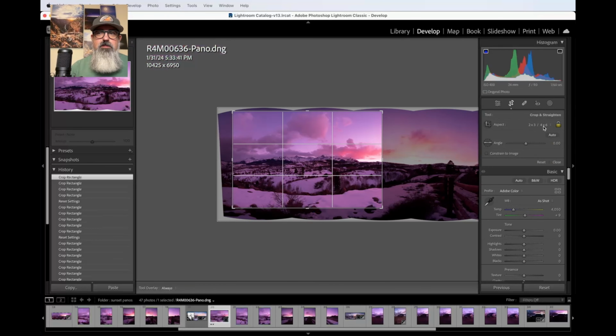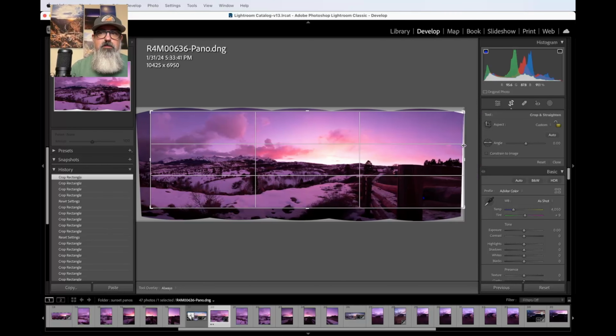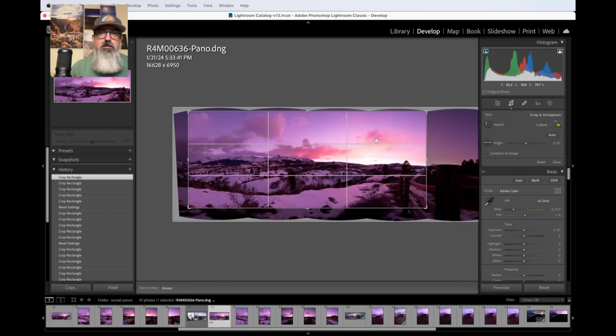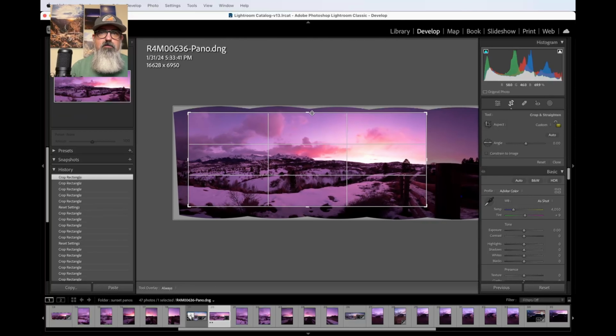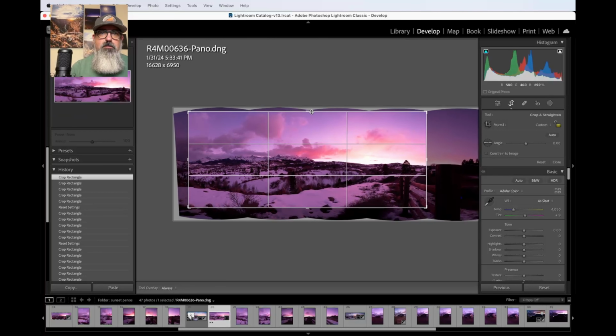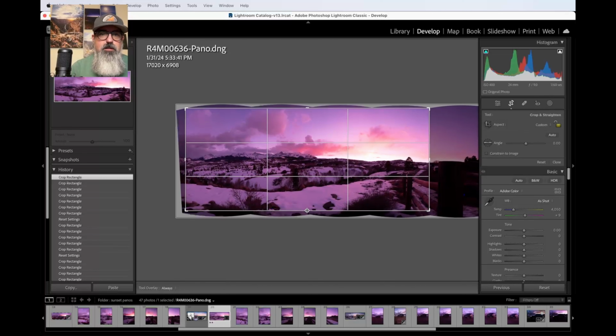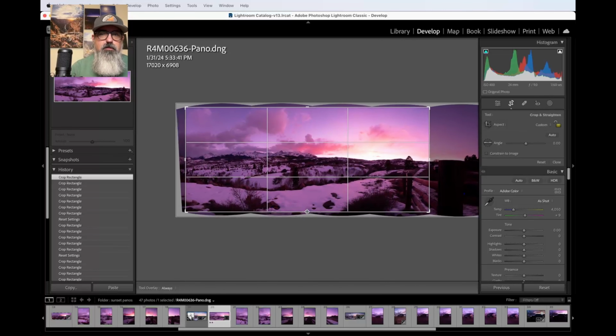So instead of fixing the aspect ratio, let us actually unlock the aspect ratio here, and then we can just extend the crop to a specific point. Let's say we want to exclude the car from the photo, and we want to include most of the sky here, as much as we can of the mountain ridge, and as much as we can of the foreground down here. And so let's say that this is a good crop.